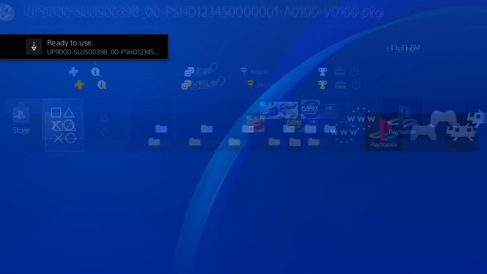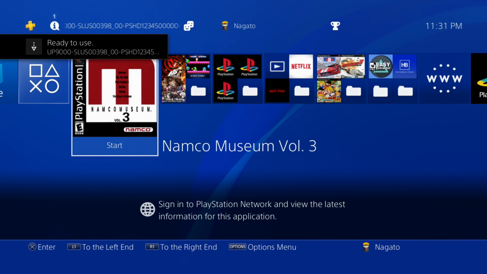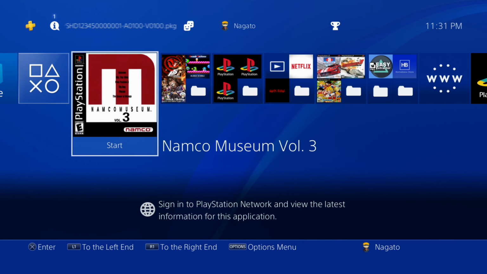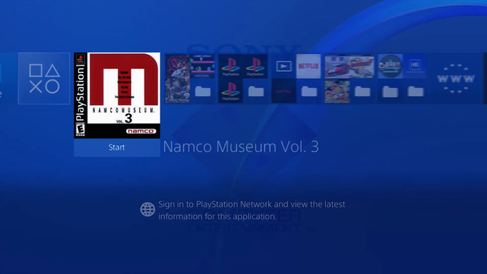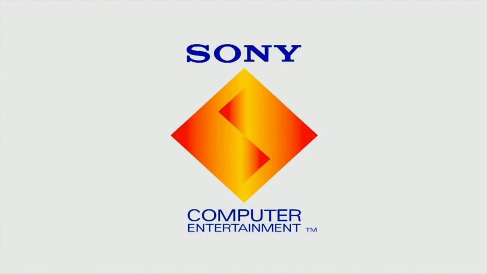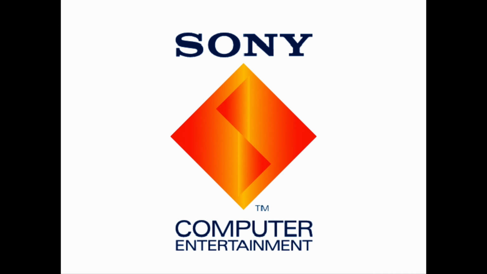So boom, it's done. As you can see here, if you did everything correctly, you have your game's cover art, which you made via Paint or got from the PlayStation 1 cover art thing. Now we just need to play the actual game. Right now, I'm going to launch the game. This is the icon we were messing with from the PlayStation 1 package tool, and you can see the game is running fine.